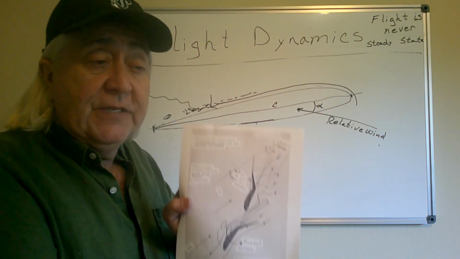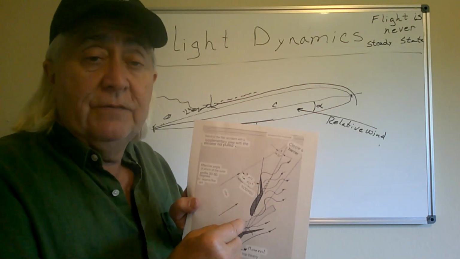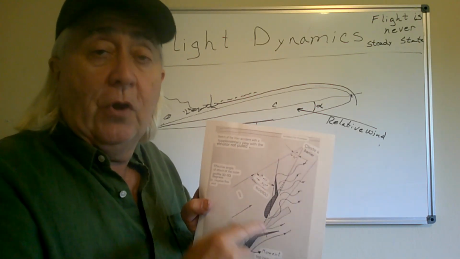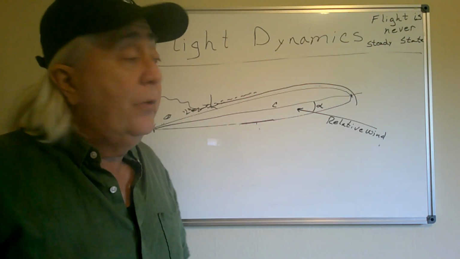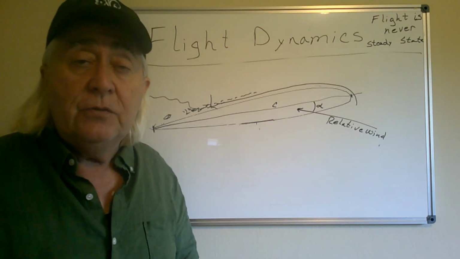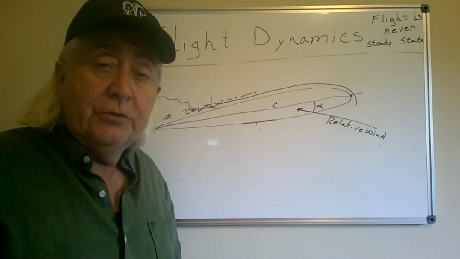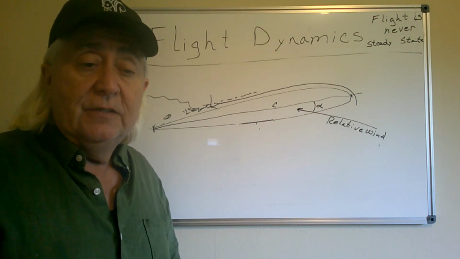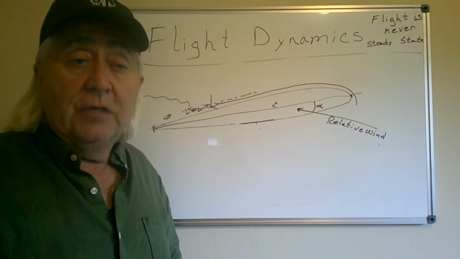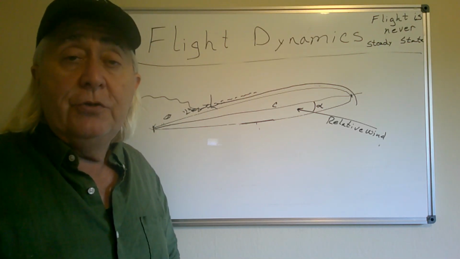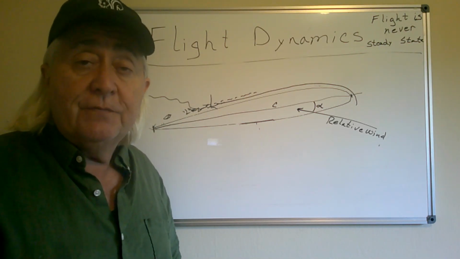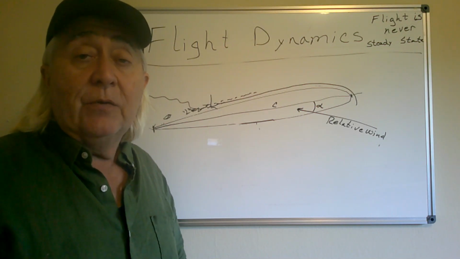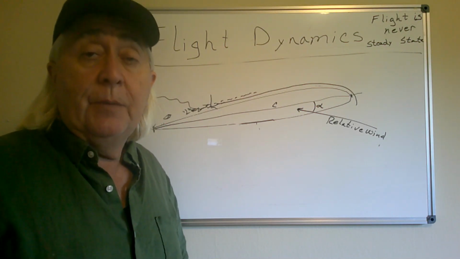So it's the events that occurred prior to getting into this configuration that have something to do with the root cause of this accident. There was something that caused this aircraft to lose lift and allow the nose to drop suddenly. That was actually the root cause. And that's what I'm going to show you in the computational fluid dynamic data that we're going to review in just a couple of moments here.